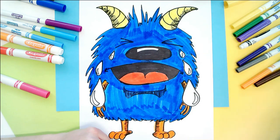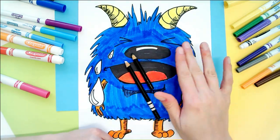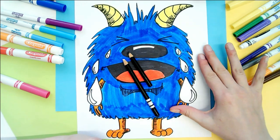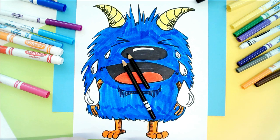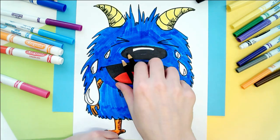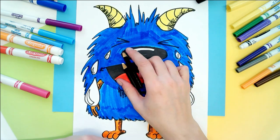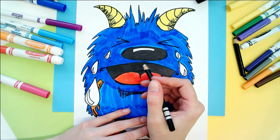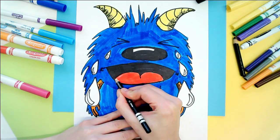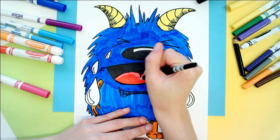All right, we're gonna use our black and our white pencil crayons to shade our sad monster. We'll come back to these teardrops a little bit later, where we shade them or color them in with pencil crayons. Okay, so I'm gonna get my white pencil crayon first, and I'm going to start adding highlights to my art piece.